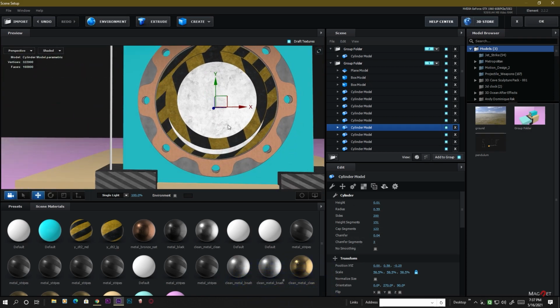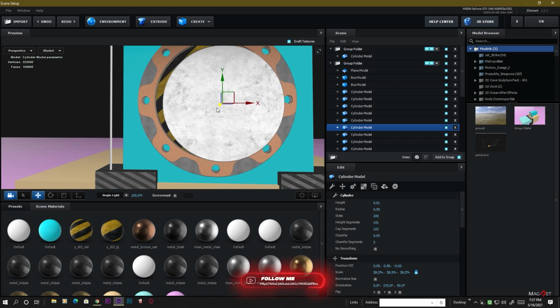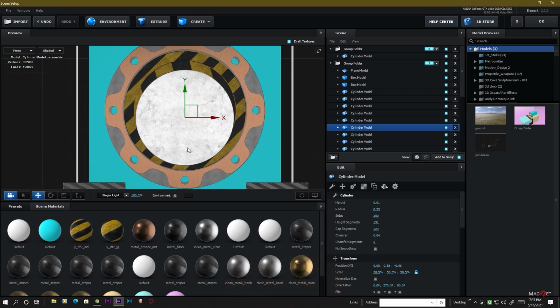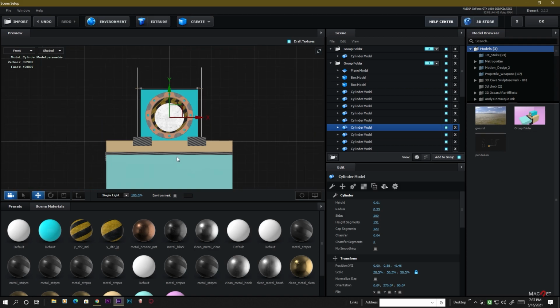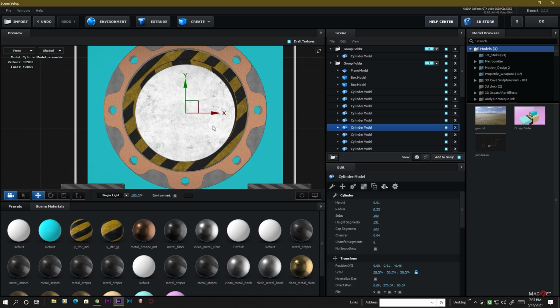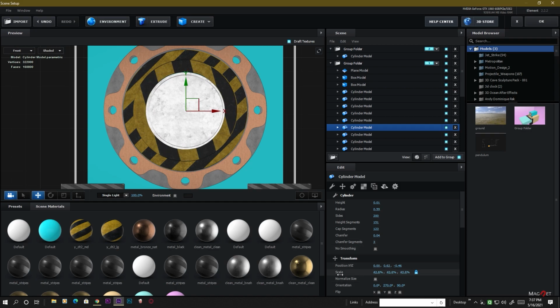Maybe first let's see, if we go to the front view here like this and place it here, and then we decrease the scale to match the size like this.